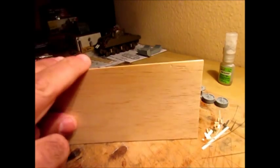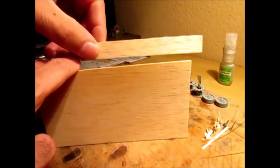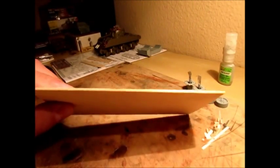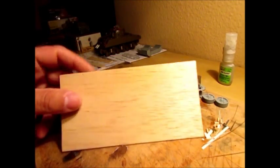This is a sheet of balsa that I also made, that I cut the pieces out for the bogey planks. They sell these in 36 inch by whatever, 3 inch, and in different thicknesses at any hobby shop. I always buy in abundance, so I have several of these, and there's no decal on this to tell me what's the exact size, but this is pretty much the scale of the 2x12s that I'm going to be using for the side of the hull.